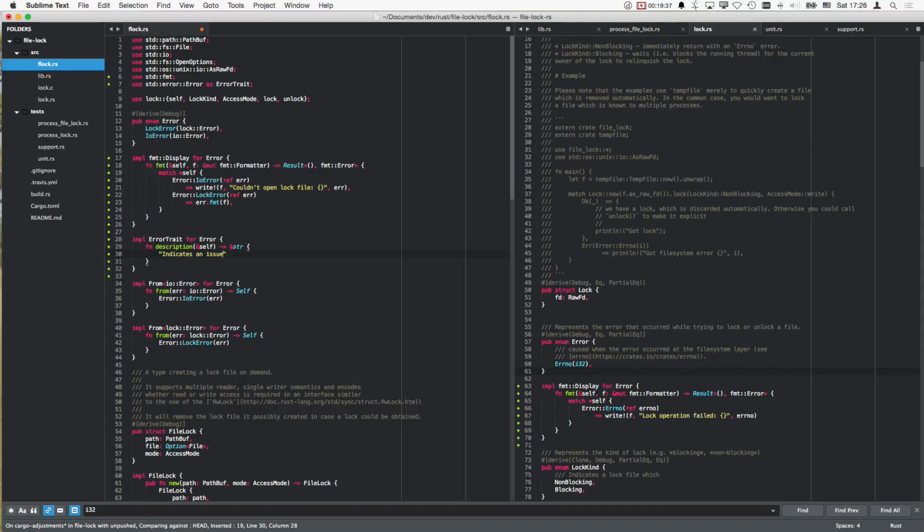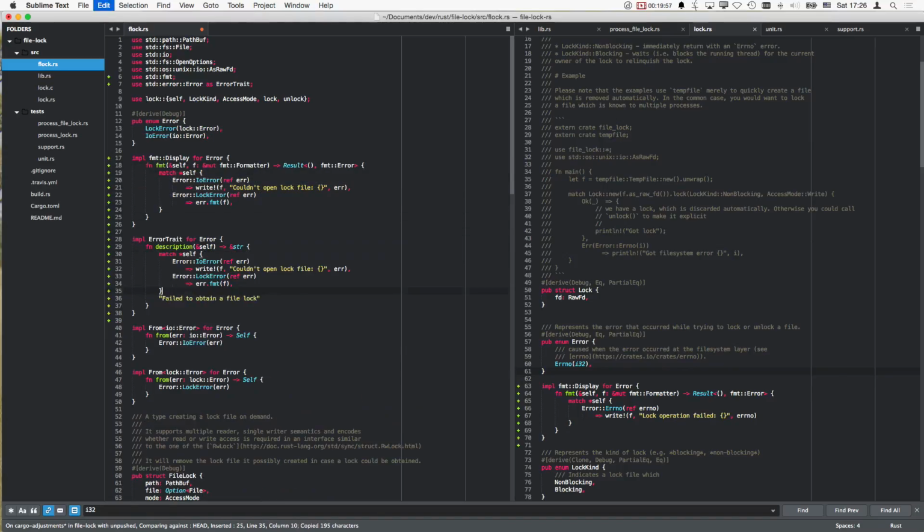Yeah, indicates an... yeah, I don't know. Failed to obtain a file lock. That's kind of the only thing I can make up here. Actually, I can make up something based on this.